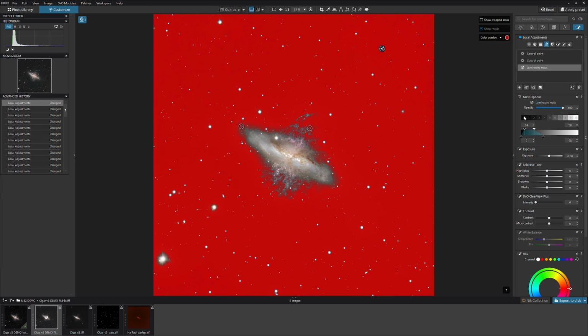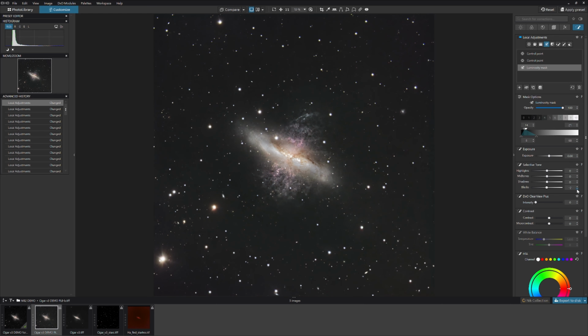Now I'm going to use the luminosity selection tool and select the dark space, and I'll use the slider bar to make sure I only have the space selected and none of the bright structures. Then, once again on the selected tone slider bars, this time I'll move the black tone slider bar down a little, which will darken the space and further refine the appearance of detail not only around Messier 82, but also around the stars and numerous galaxies which surround it.